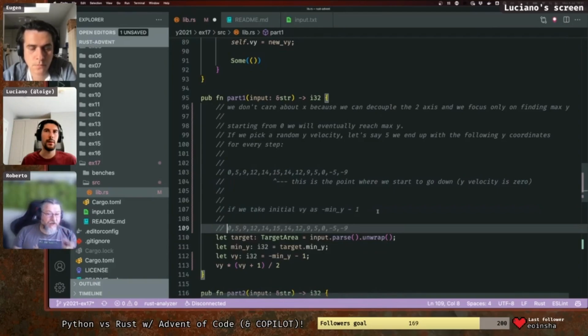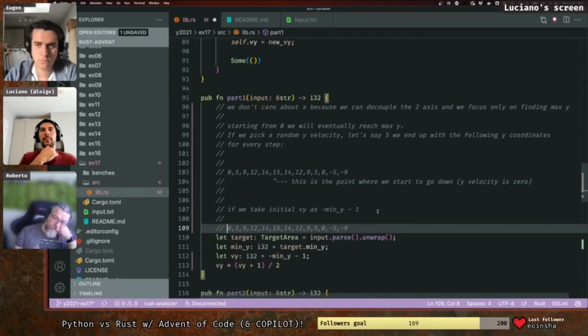It's the same Gauss series, just inverted. The velocity in y is going in the other way, incrementing instead of decrementing.